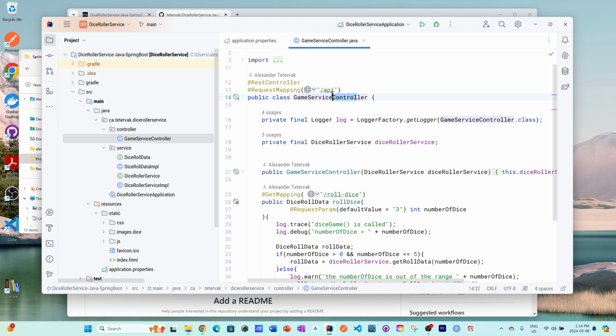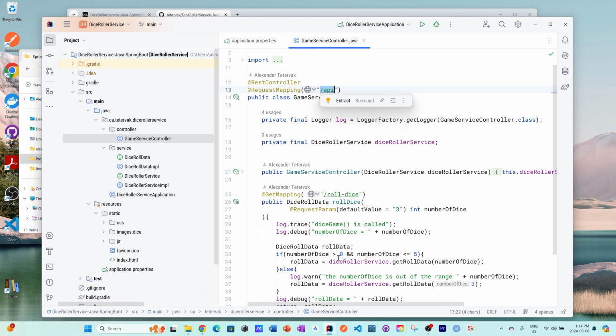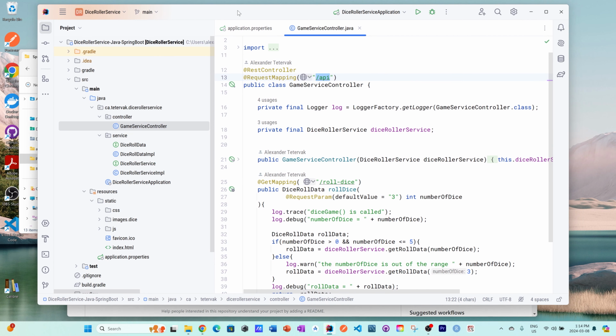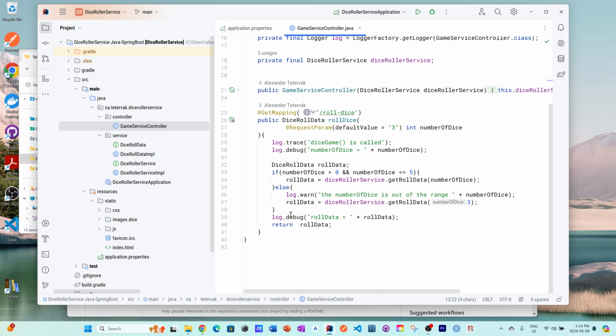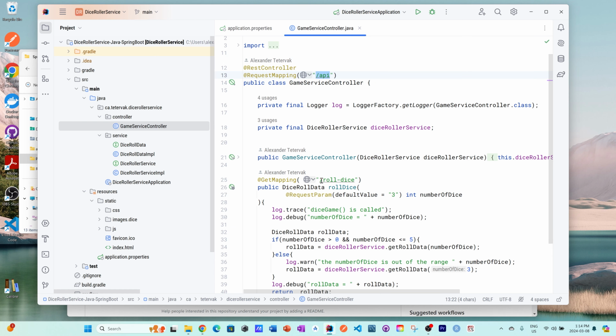At the top of the controller, we have a mapping API. It means this mapping will be added to all addresses mentioned on top of the methods of the controller. In the previous example, that superhero service, we had a lot of methods mapped to different or similar addresses depending on the method, for different request types or request methods. We had get mapping for get requests, post mapping for post requests. Also, we had push.